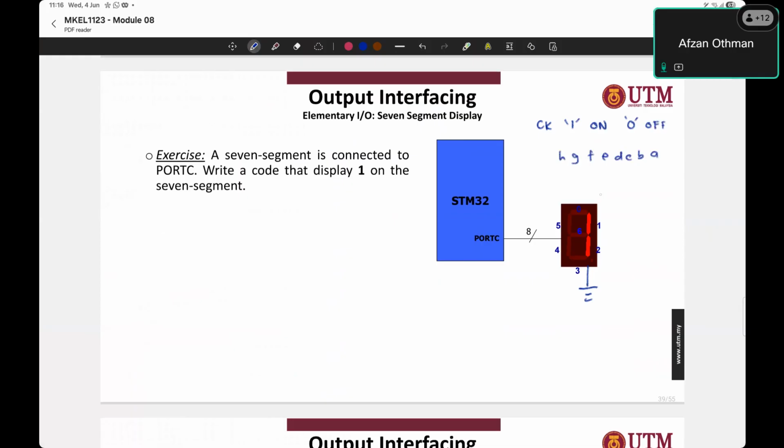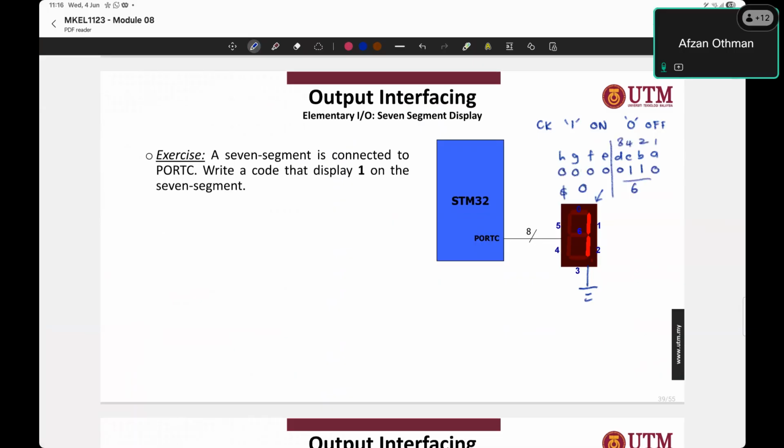Based on this, we need to display the number 1. To display the number 1, LEDs B and C should be turned on, while the rest of the LEDs need to be turned off. Based on this, we know that the value will be 0x06. This is the value that you need to give to your GPIOC ODR.